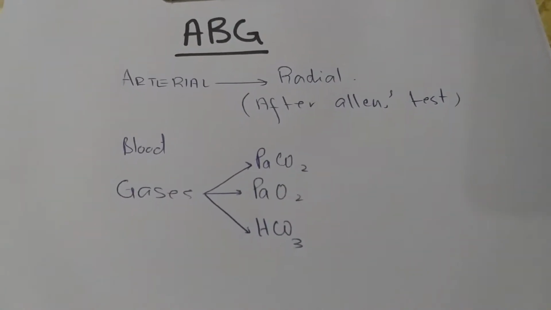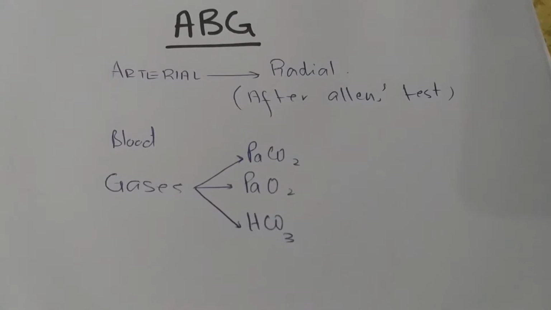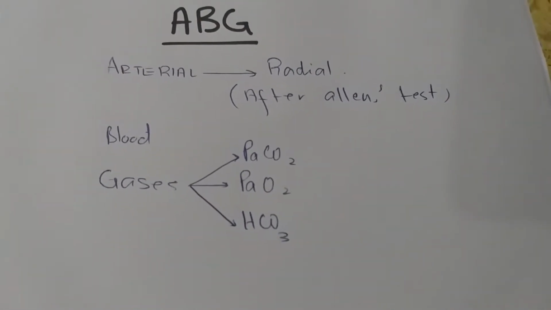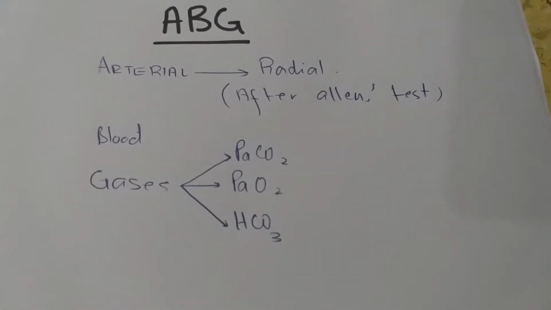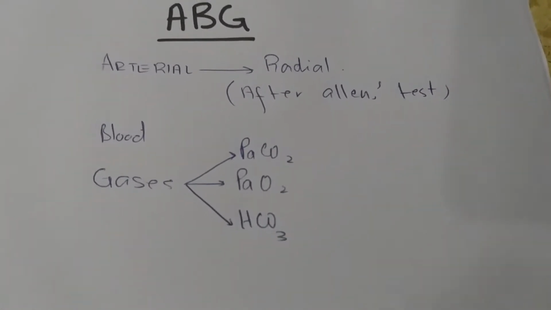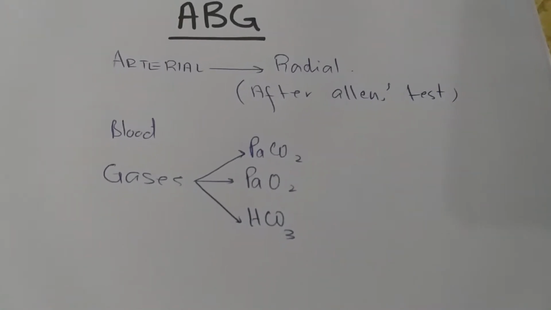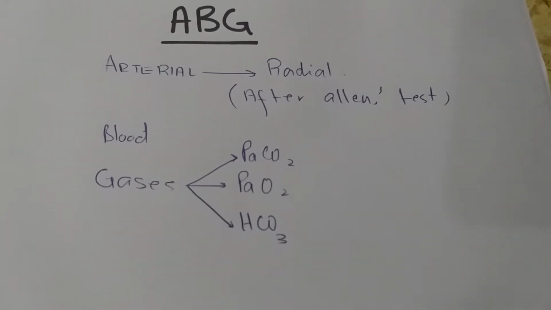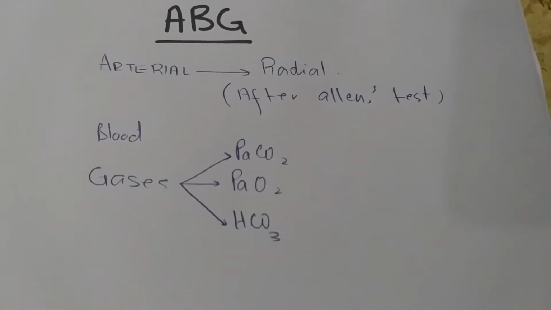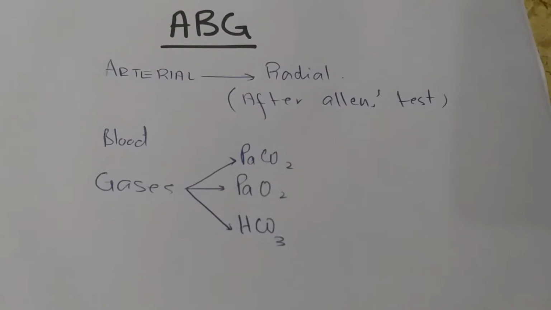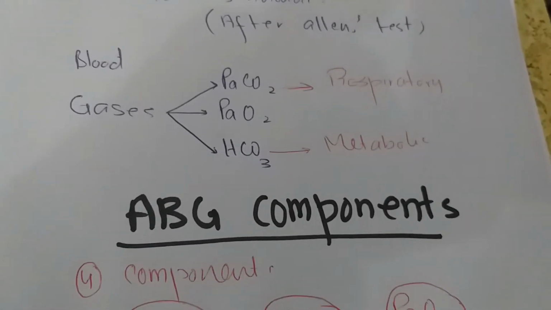Bicarbonate is something which either is produced in the body or can also be taken from outside the body, and kidneys deal with the bicarbonate. They either retain it or they excrete it out of the body. So PCO2, partial pressure of carbon dioxide in terms of millimeter of mercury, is related with the functionality of the lungs, especially the bronchioles and bronchi, all the respiratory system. And bicarbonate is related more with the kidney. Situations where PaCO2, partial pressure of arterial carbon dioxide, is either decreased or increased, we call the respiratory. And those situations where bicarbonate is changed in either direction are known as the metabolic. So it can either be respiratory or metabolic.